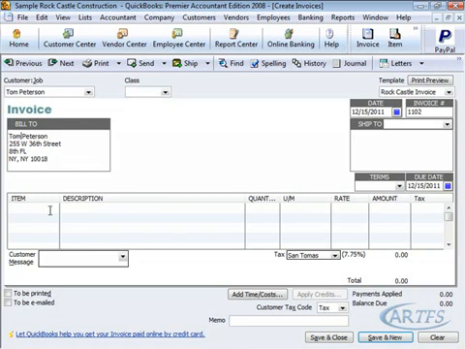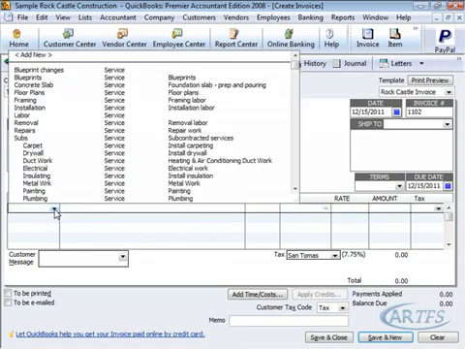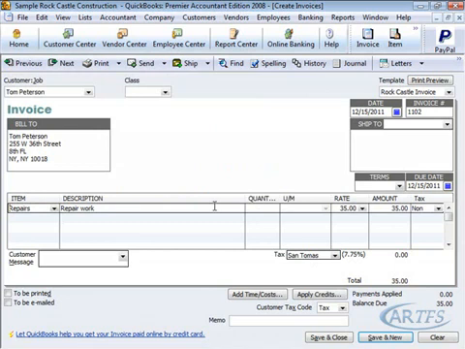Items. Items are basic things that we're going to be buying and selling. So I'm going to click on this drop down arrow. In previous videos, I show you guys how to create item lists and go through the types here. But I'm basically going to be doing some repairs for this person. Now, depending on what you do, if you're a doctor's office or a lawyer's office, your items might be different than this here. So I'm going to say repairs, repair work. I'm just going to go in there and say, let's say fix floors. This is a construction company.